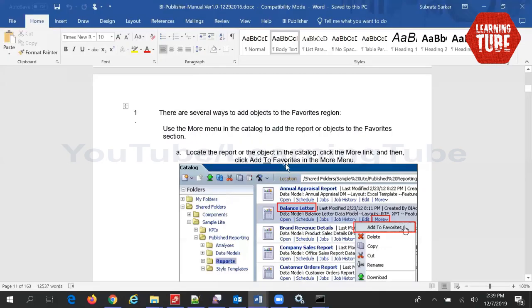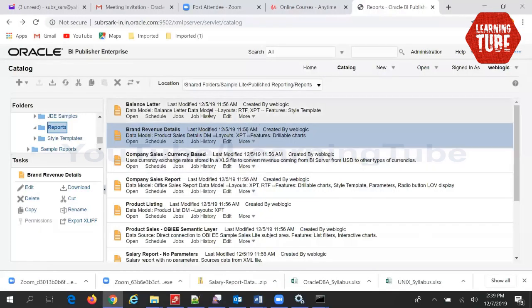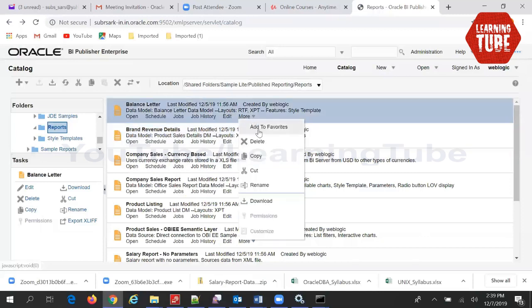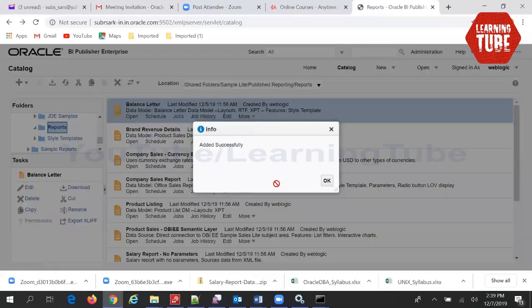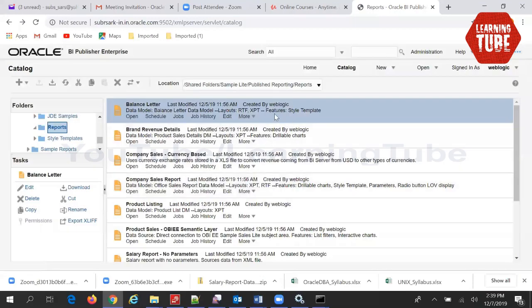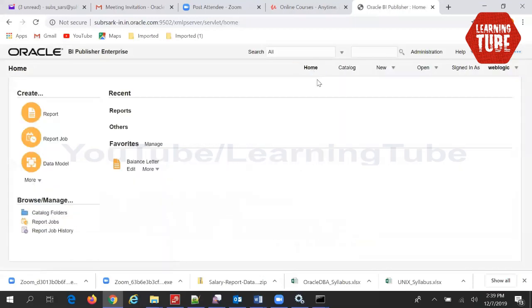Locate the report object rectangle and click the more link. Suppose balance report, click the more link and add to favorite. So added successfully. Now if we go to the home, we can see that the balance letter has been added.